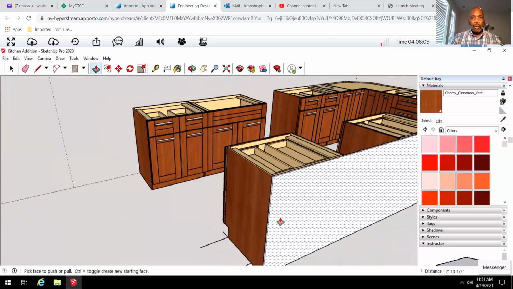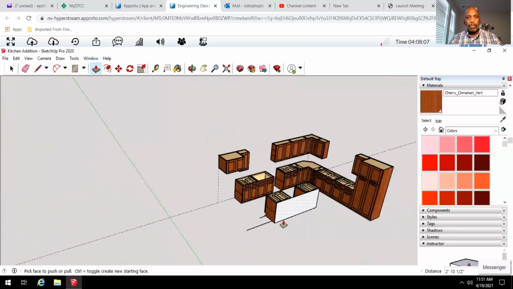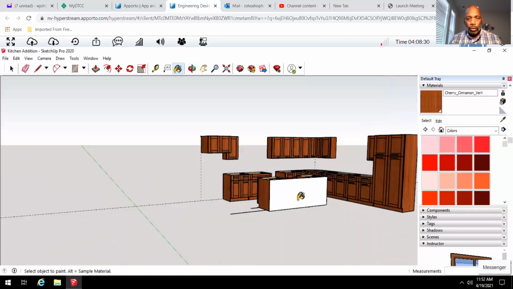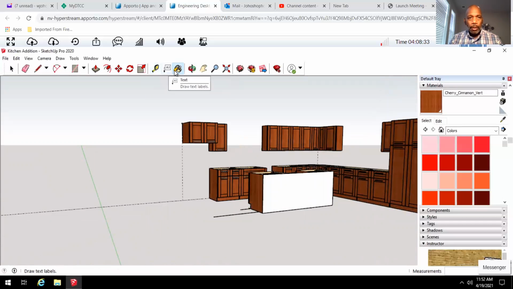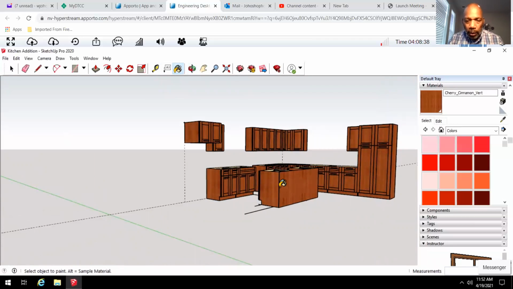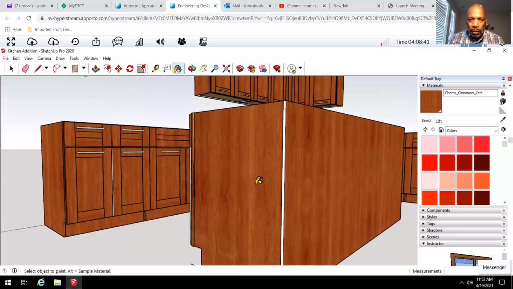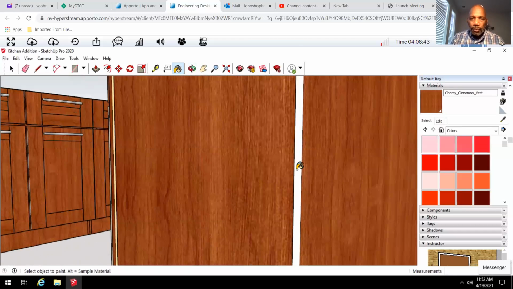The only thing I have to do now is to paint it. Let's paint it. Because remember I used the eyedropper previously, my paint color is already that of the base cabinet. So all I have to do is use my paint tool. I need to paint that surface. Good. Then I want to make sure I don't forget the ends here. Good. I want to paint this surface here.